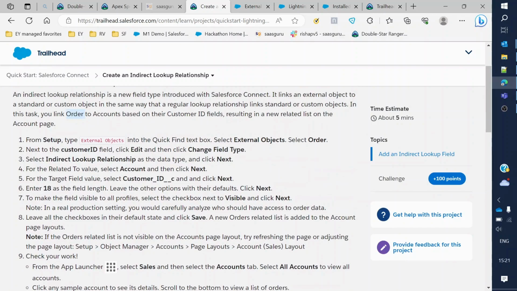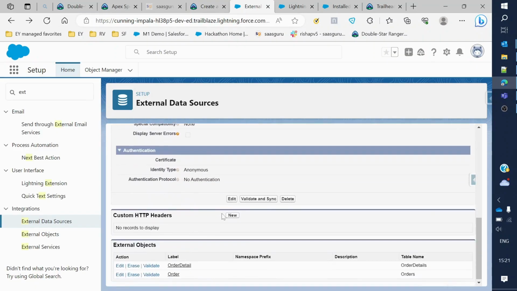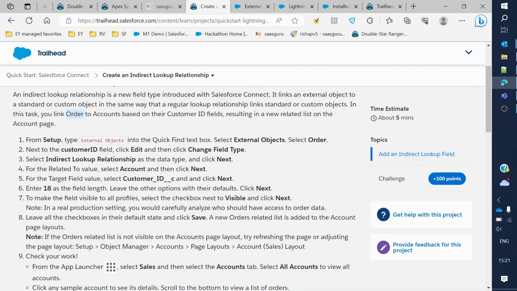From setup, similarly, select external objects and then select orders. They're saying that next to the customer ID field, click edit and then click change field type. So we'll move around this.